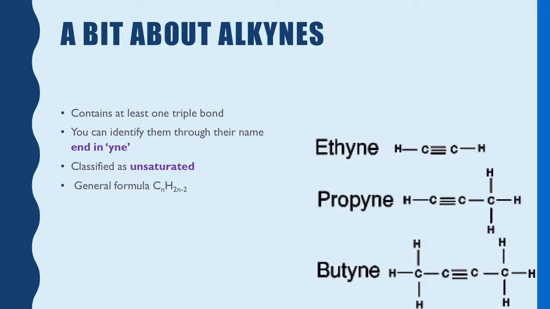Let's look into alkynes — this is very brief. We at least know that it needs to have one triple bond. We have one triple bond, therefore it is an alkyne — at least one. Likewise with all the others, alkynes end in the ending "-yne": ethyne, propyne, butyne. They are classified as unsaturated because they do not have as many hydrogens as possible. And if I were to ask you to give me the molecular formula for propyne, which contains three carbons — not four, three — you would substitute that three into the general formula.